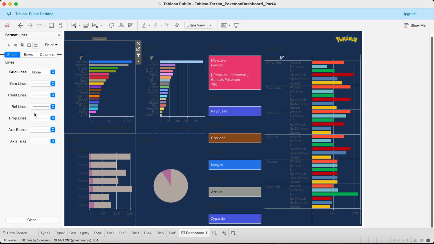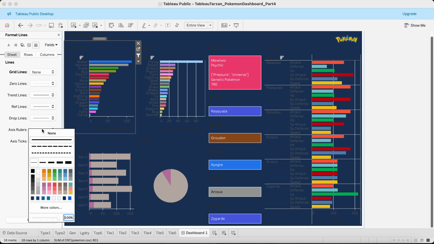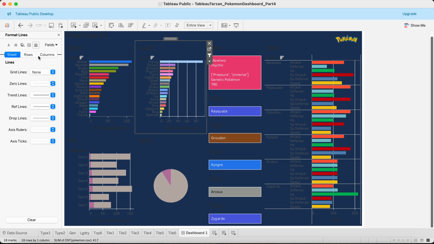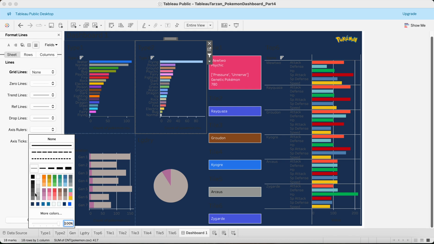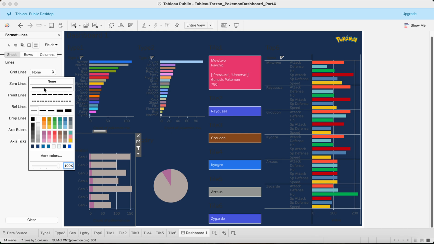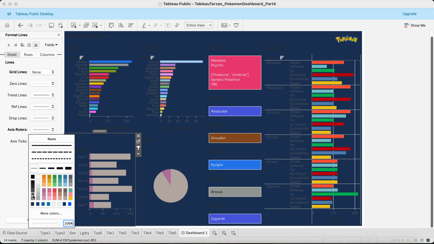And now the axis, it's too bright, it's too white. So I think this is your axis ruler. Let me just check. There's no harm. Yeah, it's this one. So I'll put a grayish color. I'm going to do the same for this. First I'm going to click on any of this and click on none. Then for axis rulers, it's going to be, yeah, a dark shade. Same thing here, something, then none. And axis rulers is dark shade of gray.